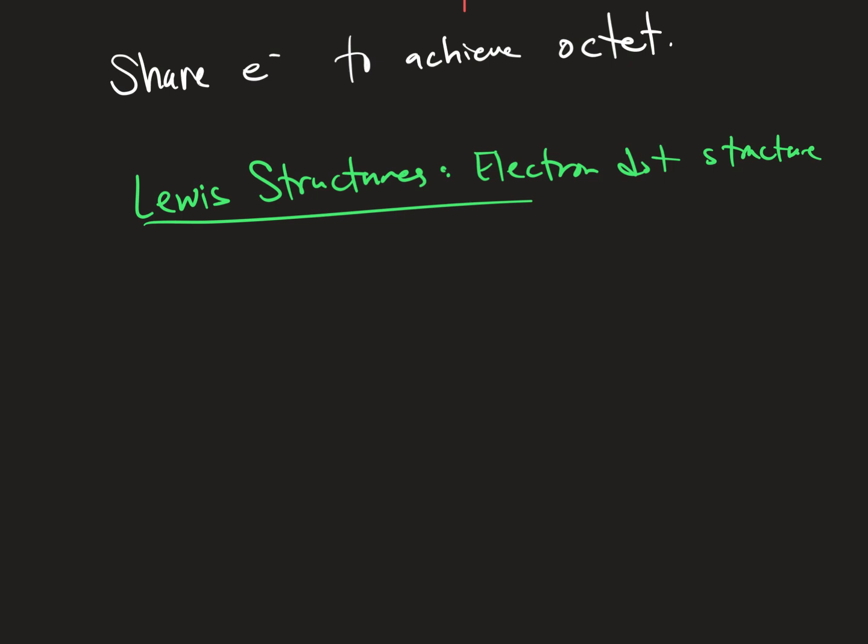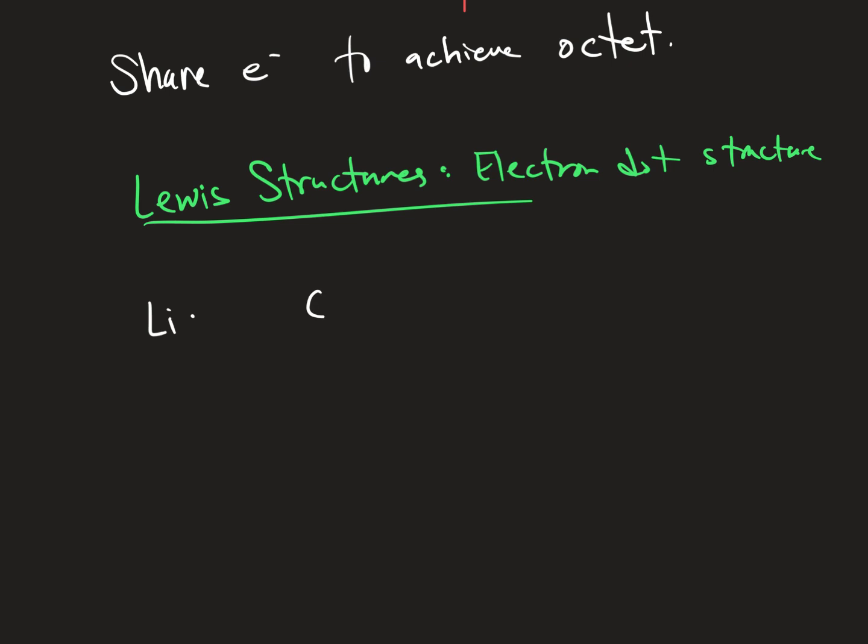All right, let's start simple. For the Lewis structure, we just worry about the valence electrons. Why is that? Because those are the only electrons that participate in the chemical reaction, the only electrons that change. So if we do, let's say, lithium, how many valence electrons does lithium have? Look at your periodic table, tell me. Just one. So we're going to draw one dot. That's the Lewis structure for lithium. Done.